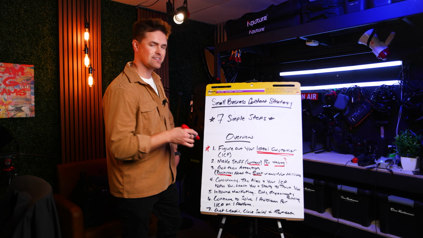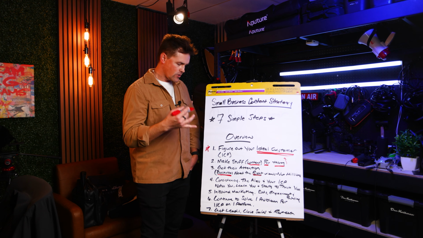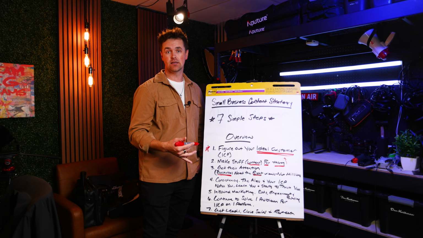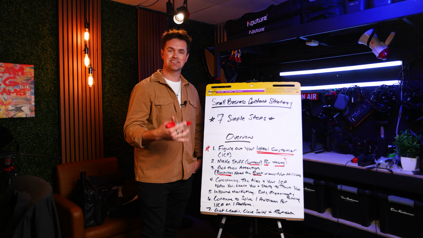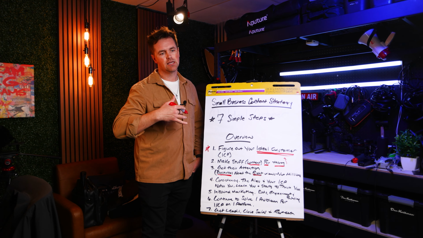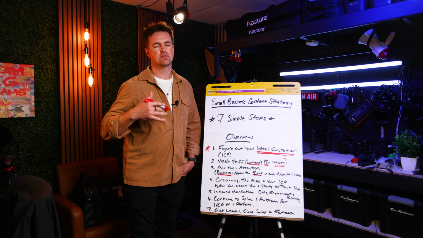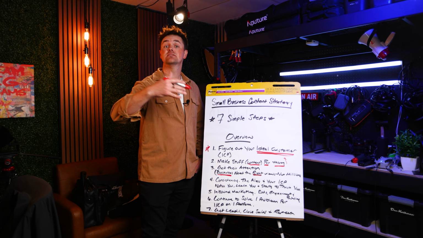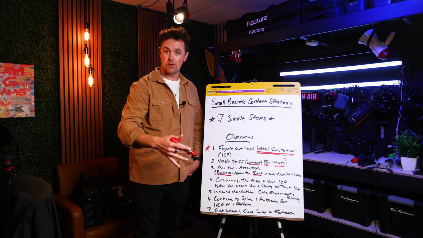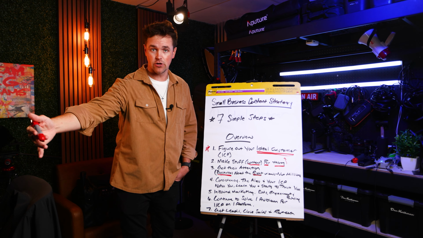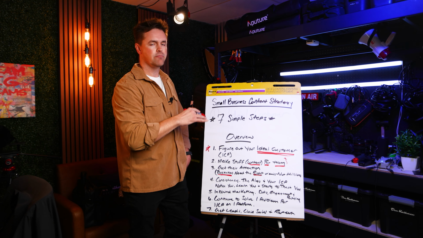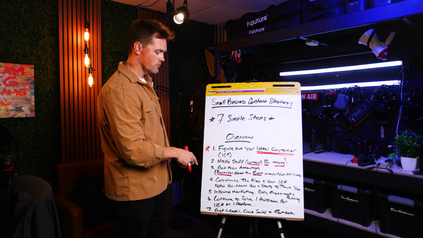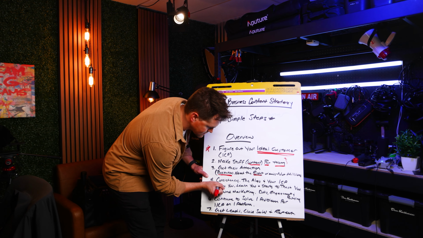So number 4 is consistency. After you figure out who is my ideal customer and what am I going to make for them, you start making it, and you've got to do that on a consistent basis. I'm talking at least 30 days. More likely, it's going to be more like 90 days. You're looking at longevity: 1 month, 3 months, 6 months, a year, in it for the long haul. I'll get into how you can adjust as you go, but consistency is going to be your friend here. So I'm going to underline it.